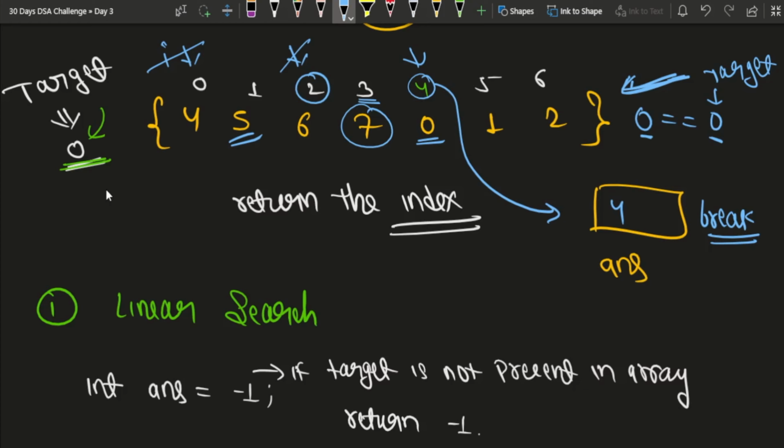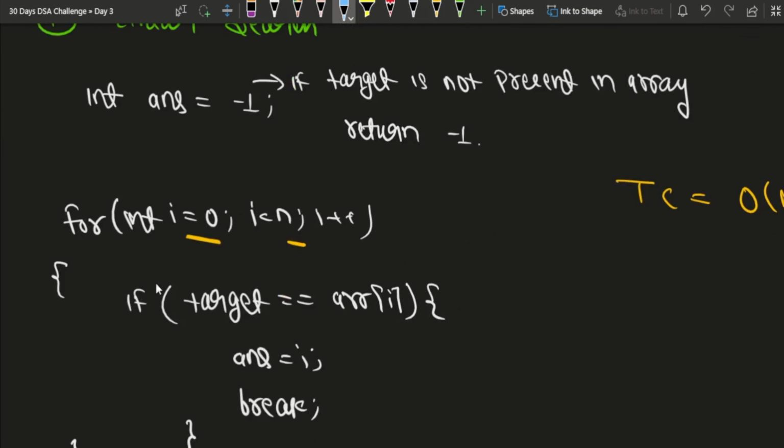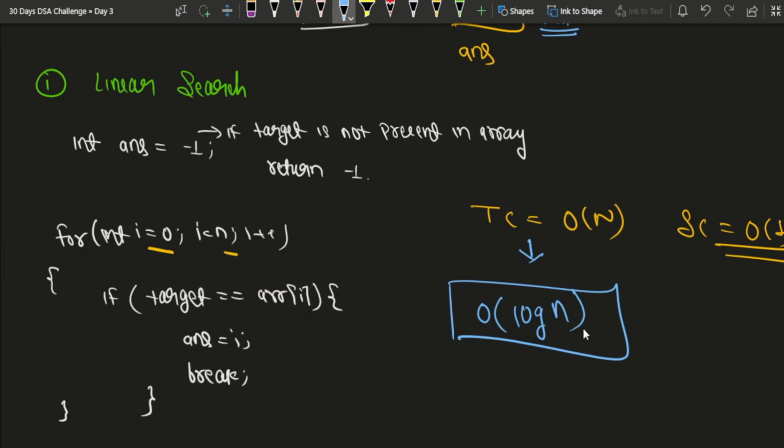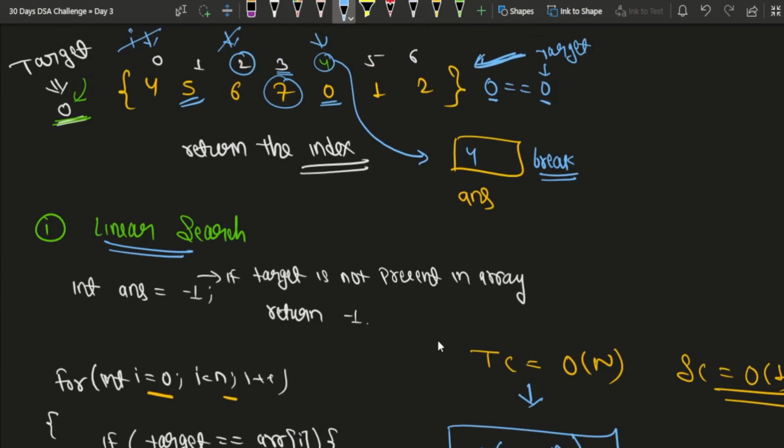So this approach is clear in your head, I guess, and the time complexity for this particular approach is O of n. But in the question it was clearly mentioned that we have to make an algorithm which runs in time complexity of O of log n. So it is very obvious that if we write this particular solution on LeetCode, we will get TLE. So now let's think of an optimized approach.